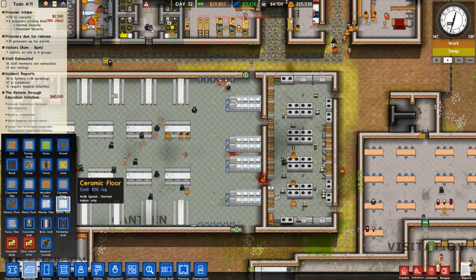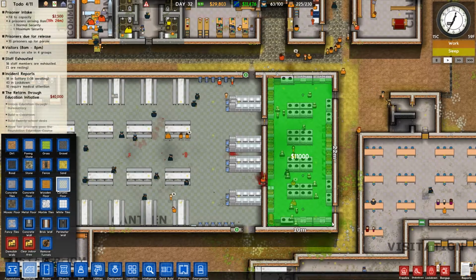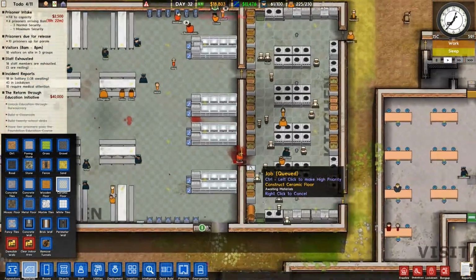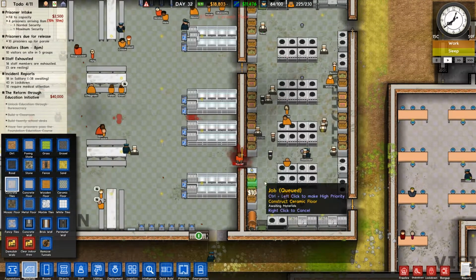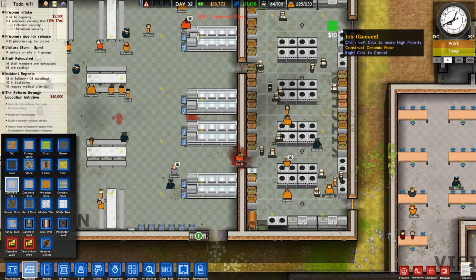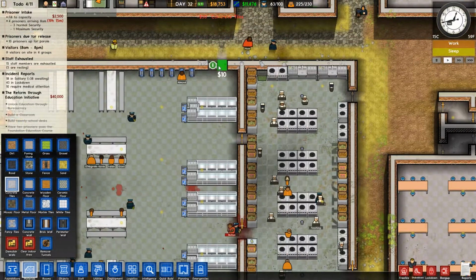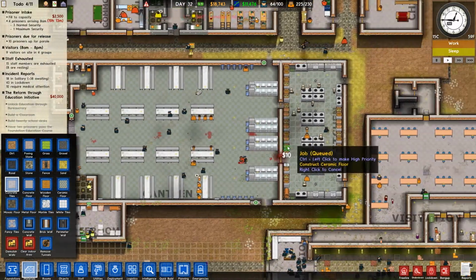Kitchen. Ceramic tiles or white tiles? I do like ceramic tiles, though. So I'm going to put ceramic tiles all over the kitchen. There we go. And I'm going to put concrete tiles in the doorway, because I do like the look of the concrete tile in the doorway. That square there is a defining marker that just says, hey, I'm an important area, and I'm going to be separated. See, like that there. Yes, I do like that.